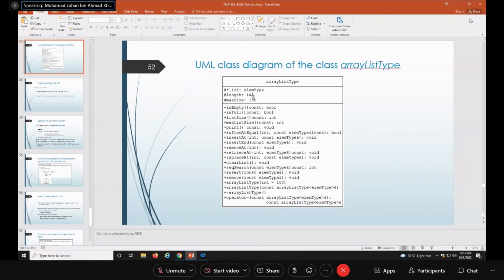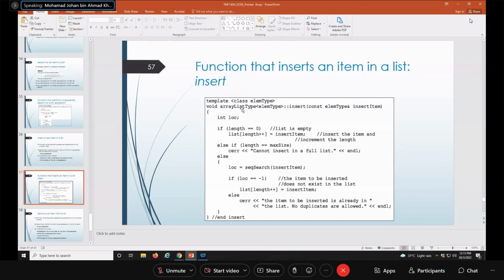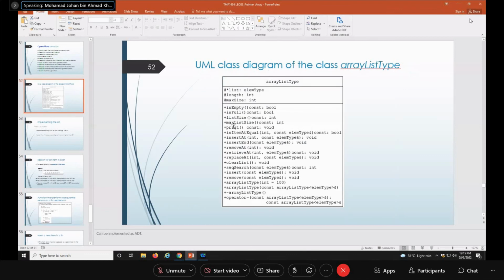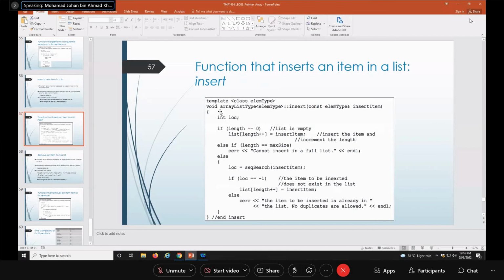You use the function sequential search inside the function insert. Function insert returns nothing at the end of the function. We have void.